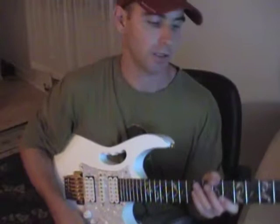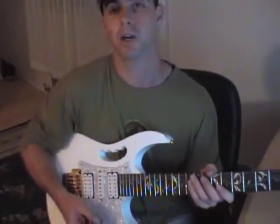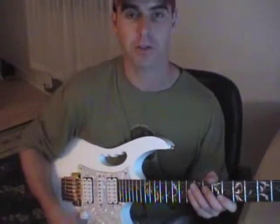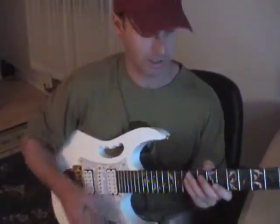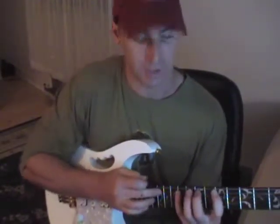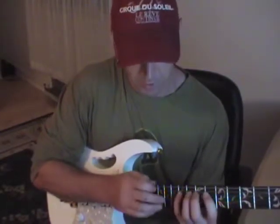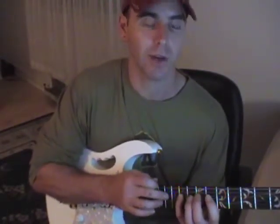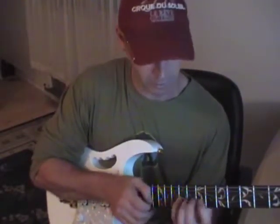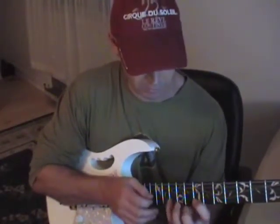Now, A major has the notes A, B, C sharp, D, E, F sharp, and G sharp in the scale. We're going to add notes with our right hand that are in the scale. So on the E string, I'm going to add the E, which is the 12th fret. On the A string, I'm going to add the A, which is the 12th fret. On the D string, I'm going to add the C sharp, which is the 11th fret. On the G string, I'm going to add the F sharp, which is the 11th fret. On the B string, I'm going to add the B, which is the 12th fret. And on the higher string, I'm going to add the E, which is the 12th fret.